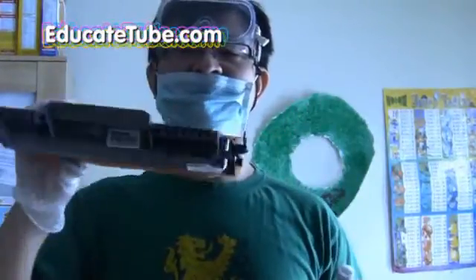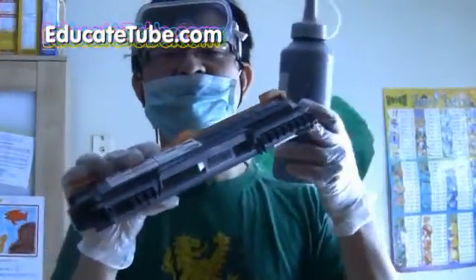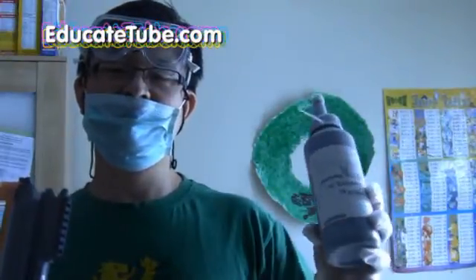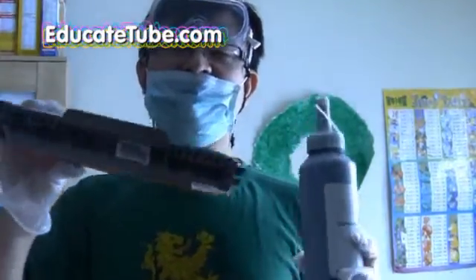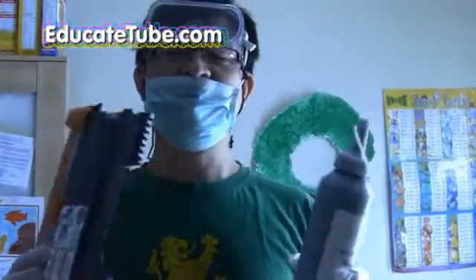This is a Brother cartridge. I have about five of them. I was going to recycle them, but I realized there's some toner ink in here, and I want to collect it and put it in a plastic bottle. Then I can refill it into my older printer, scanner, photocopying machine — a Samsung machine that I could not find the toner for anymore, unless I check on an auction site like eBay. But because I'm too lazy, and I have all the devices I need to collect them, and I don't want to waste toner — and in fact I can use parts of this for my other projects — I decided to do it myself.